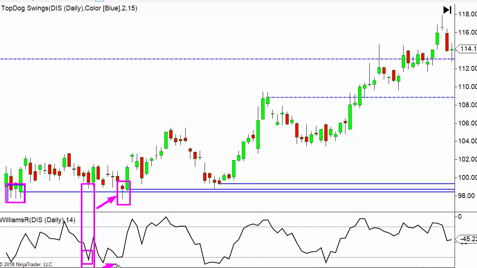And then we've also got a little divergence here. See that divergence? Higher low on Williams R, and lower low there. So we've got three things, and that's what we're always looking for in trading. We're looking for a preponderance of the evidence. Each one of these things is a piece of evidence. No one thing should be traded by itself. No one thing gives you a probability scenario. So we need more than one. And that's what we do. We put together pieces of evidence and wait for them to all align. So here we have three: support, a divergence, and a candlestick pattern.